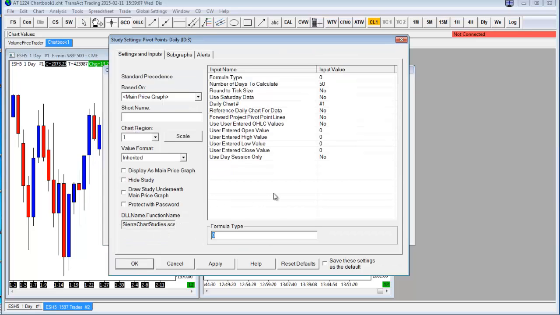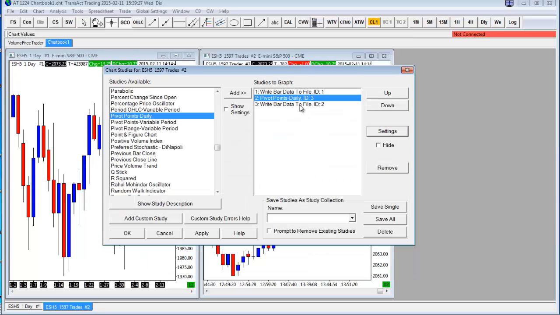Now the only thing you need to configure this is we want it to reference the daily chart. So we click up here on the daily chart, and right away it populates with the only daily chart we have for the ES5. And then we want to come down here, reference daily chart for data, and that will be a resounding yes. Okay, now our pivot points are configured.